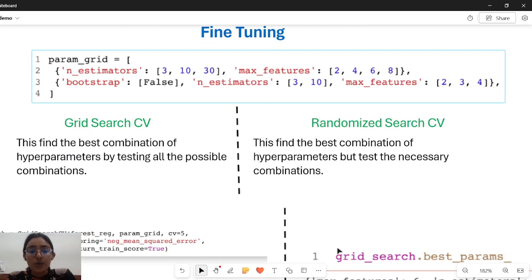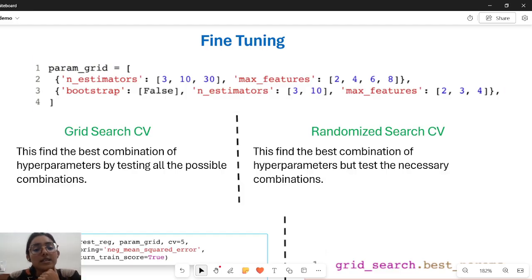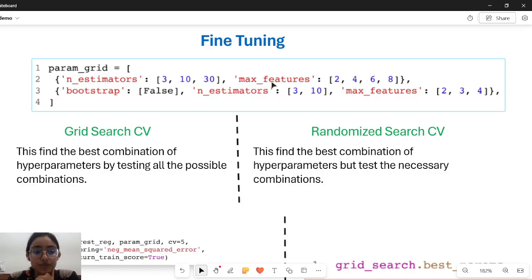Let's move to fine tuning. Now, what is fine tuning? After all this evaluation, we want to fine tune our model. That is, basically, we want to optimize our model's hyperparameters. So, what are hyperparameters? Hyperparameters are some experimented values or parameters. Let's say we have max features.